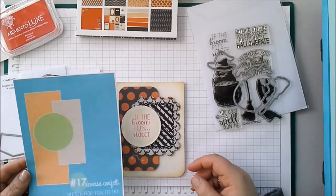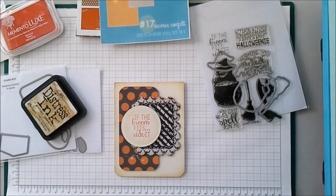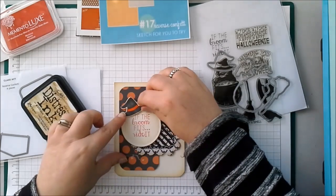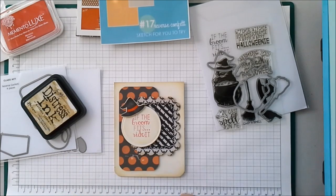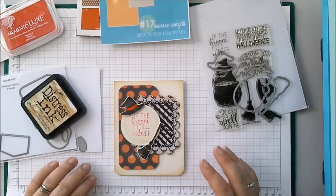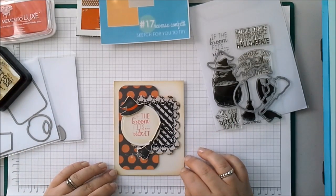Okay, so now you can see I have the main elements of the sketch adhered down. And I never hesitate to add a little bit of extra embellishment or a few little accessory images or whatever overlapping the sketch. As long as the main elements of the sketch are there and you can see where the sketch comes from, or that you've actually used the sketch, it's fine. It's just a jumping off point for creativity, really. So don't be afraid to add little bits and pieces that maybe overhang different layers or whatever you like, especially with all these layered die cuts. It's so fun to add a little bit of extra interest.